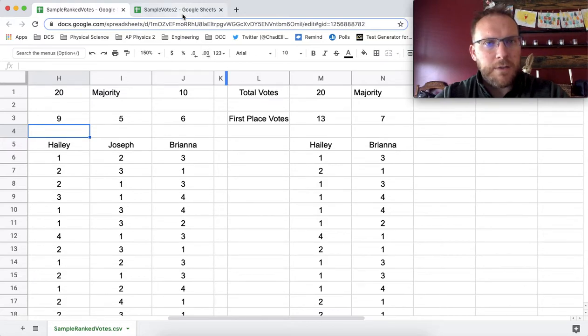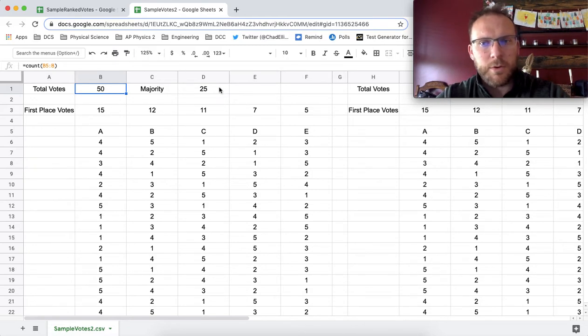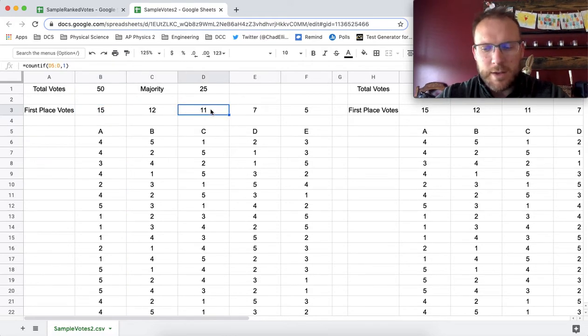Okay, same thing. I started to set up here, same thing for the sample votes, the second version of it with all 50 votes. So majority needed to be 25. It is a little tricky. It is a little bit of just working through. But I think if we can set it up, we can get the idea. It's not a great way to do it in Excel, especially if we're talking about thousands of votes. And there probably is a way to change it automatically once we eliminate.